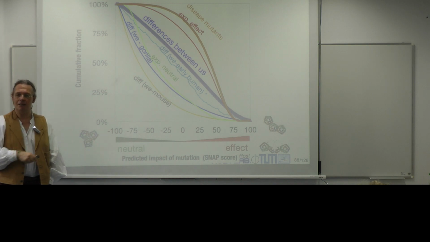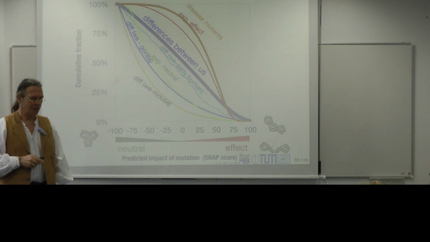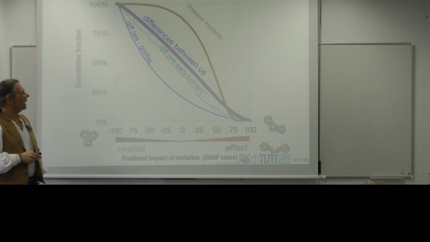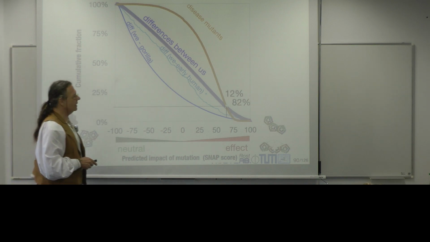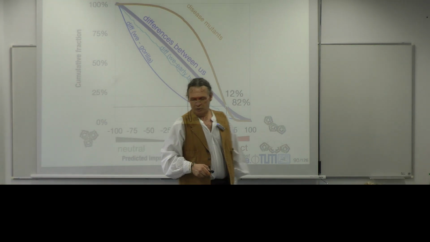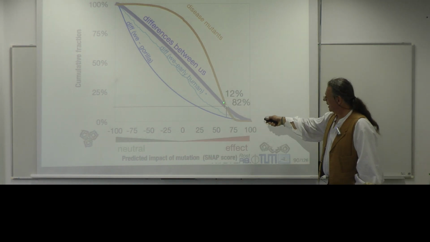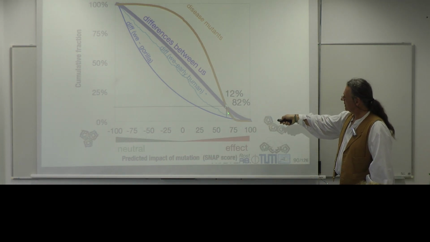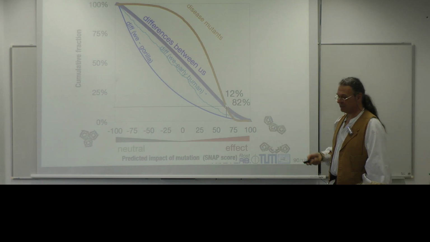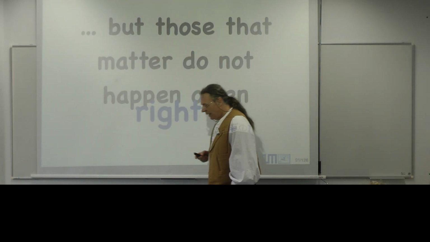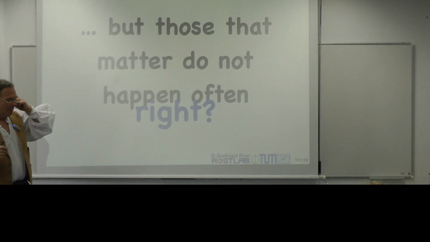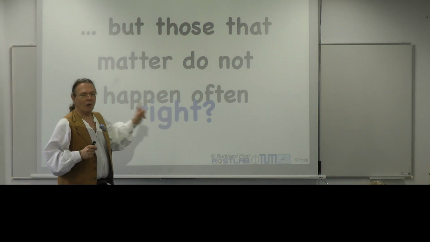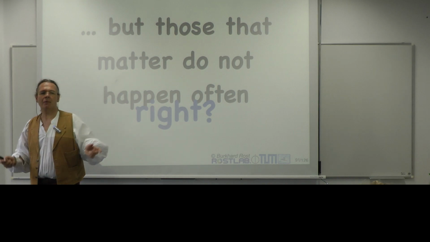Because we could create, and again I could look at the subsets where it's the same. And we still see that there's a lot of variance between us that makes a difference. So in the most extreme one here, I see that 12% have an effect that is like the disease variance. Okay, then we assume this may be true, but actually the ones that matter will not happen very often.